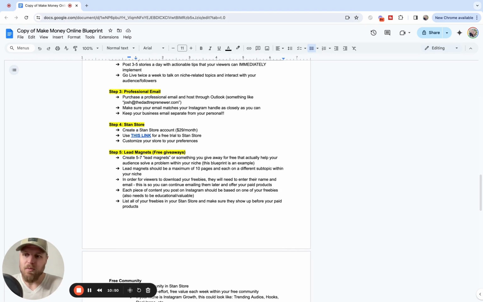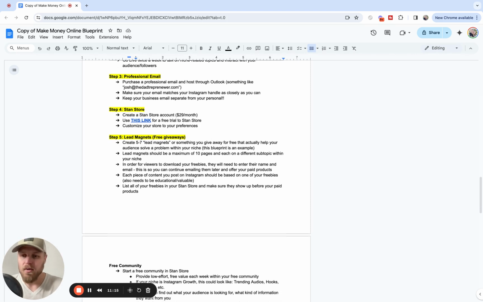Okay. And then they have a $99 a month option where you can also create funnels, do email landing pages and send out emails. And then you can do different things like limit quantities and have sales on your products, coupon codes, things like that. But at its most basic level, you're going to be paying $29 a month for software. Okay. There's no way around that. You need to be able to automate the process of all of this.